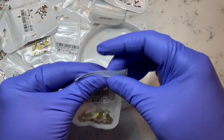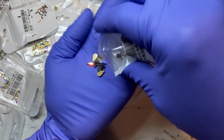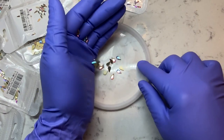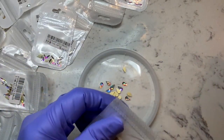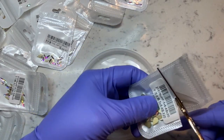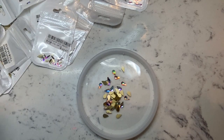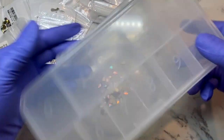I did not order a lot — I wish I would have ordered more — but these AB stones ranged anywhere from 97 cents a pack to a dollar eight, and then I believe one pack was a dollar 80. They do come with 20 pieces inside. The quality is amazing; there was like no chipping. Everything turned out to be more than I expected when I ordered. Here I'm just cutting them open and placing them on a lid so I can get a close-up and show you what they look like.